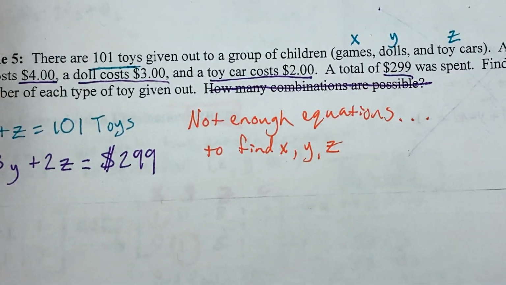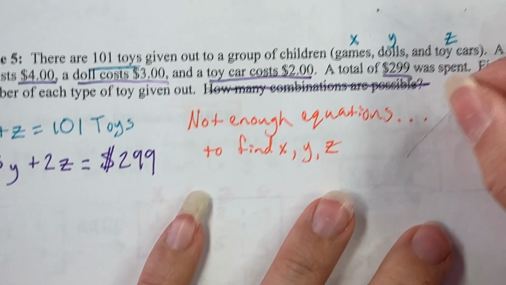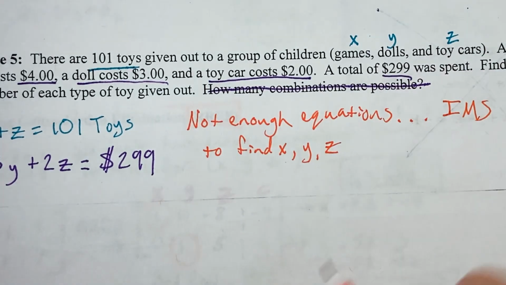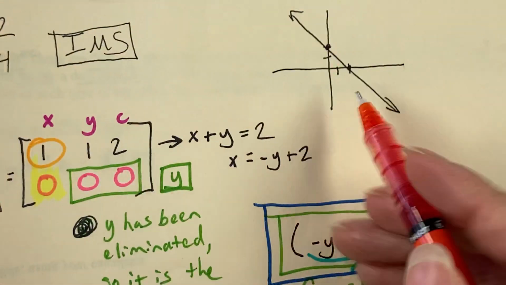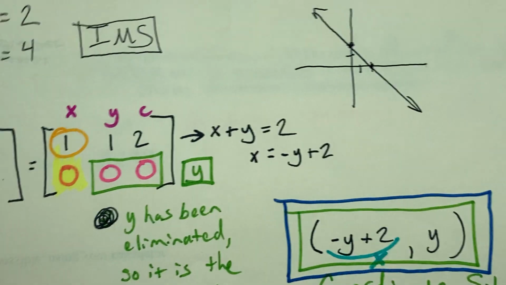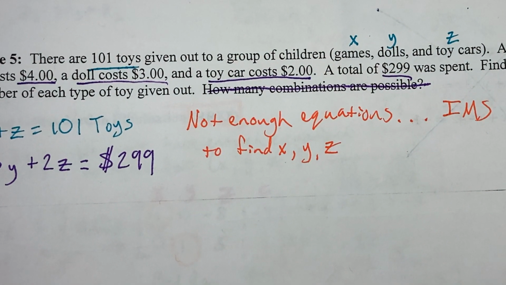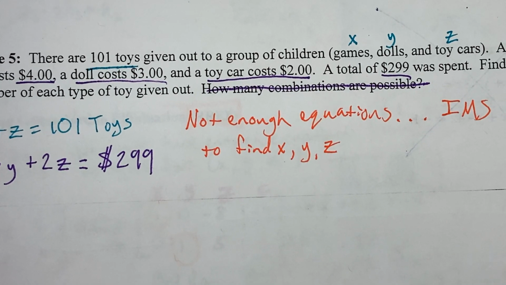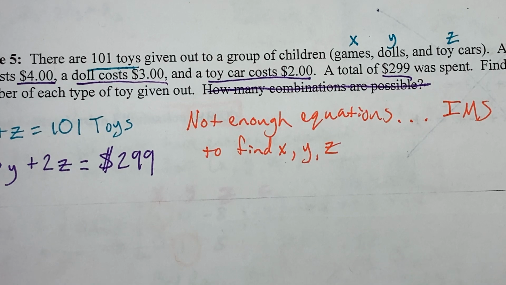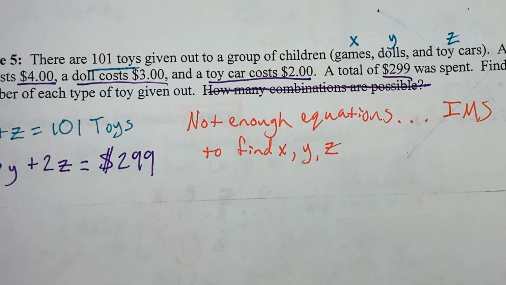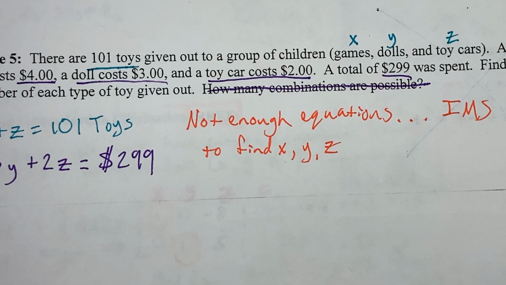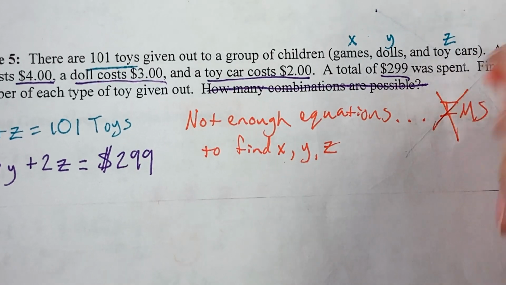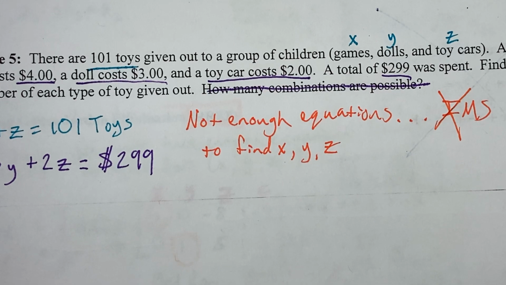Now, normally, we would say that this is infinitely many solutions. Not enough equations, there's going to be an infinite amount of points on this line. We could here, and here, and here, and here, and here, and here. But if we think about what X, Y, and Z are representing, are we going to have 2.3 toy cars? Or negative 8.7 dolls? So instead of having infinitely many solutions, as we start getting into some of these applications, we're going to find that there's really just many solutions.